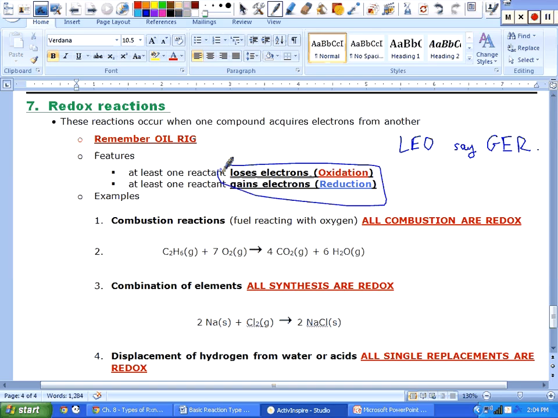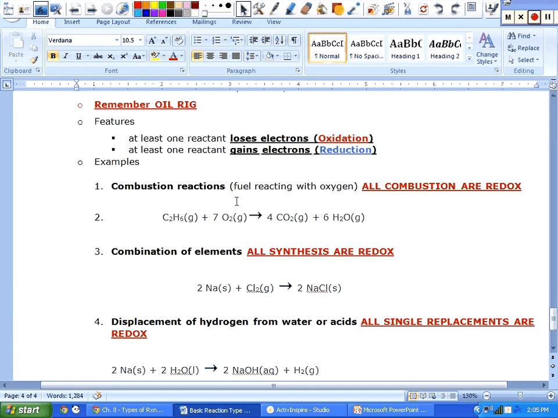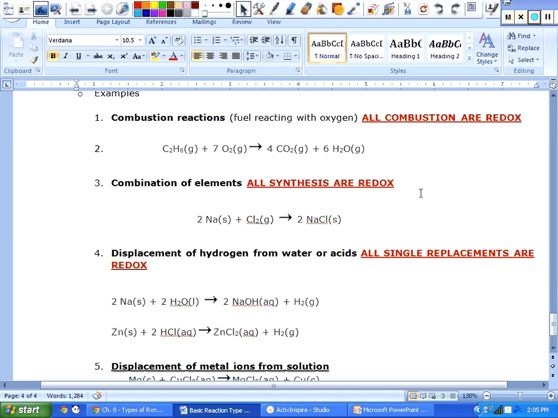Okay. Well, again, you're going to hear me say oil rig. I like oxidation is a loss. Oxidation is a loss. Reduction is a gain. Okay. But losing and gaining what specifically? Electrons. All right. So let's look at this. Here is what you're really, really going to have to know, and I encourage you to highlight it. Do you see all the things in red? Put big old huge stars and highlight all those phrases. You're going to have to know that.